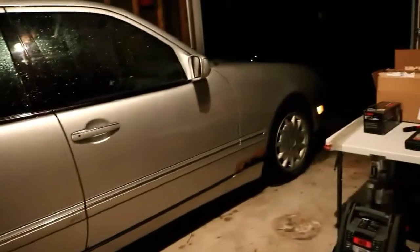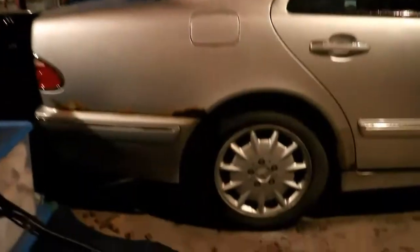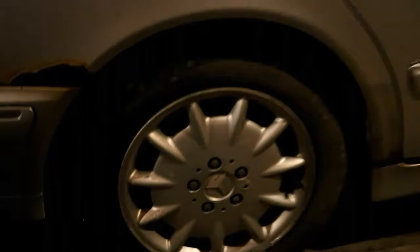Alright guys, so once again, big thanks to Vito. You're welcome. We got a lot done today, you guys. Including changing out these wheels. You guys know what this looked like for a while, and now it looks totally different. Wait till you see the wagon in the daylight. But we did the cable, we did the hood release. He got the wheels swapped. He got fuel pump, fuel filter change. But yeah, let's close it all the way.